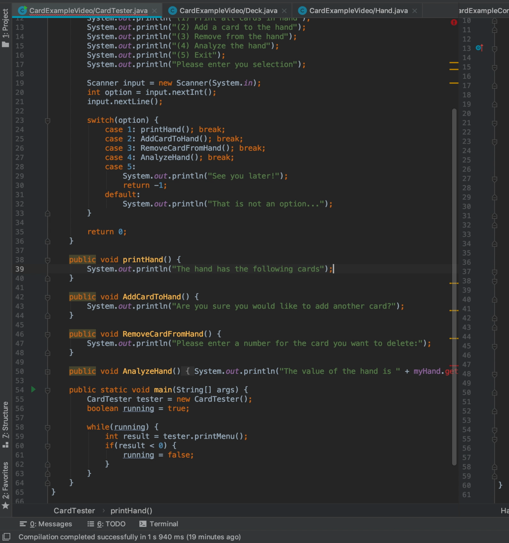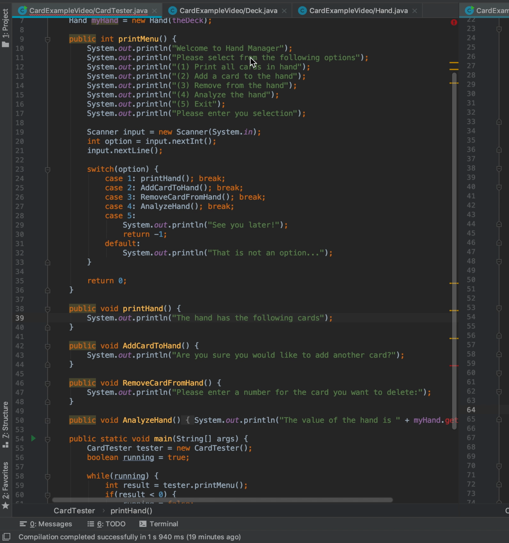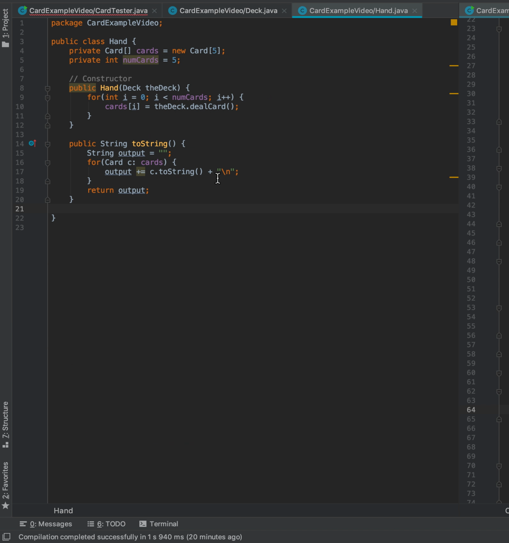So if we're going to print out a hand, what do I need to know in order to be able to do that? Well, for me to print out the hand, I need to know the number of cards in the hand, and I need to be able to get the card at each position. Yes, I have the toString, but I want to have control over how I'm going to print those strings here. So for that reason, I want to get each card individually. So I'm going to need to be able to talk to the hand a little bit differently. For me to be able to do that, I'm going to need a few extra methods for this to work.